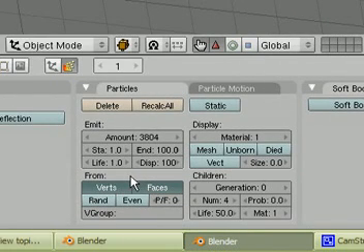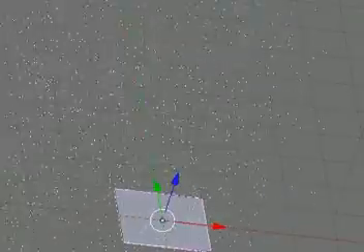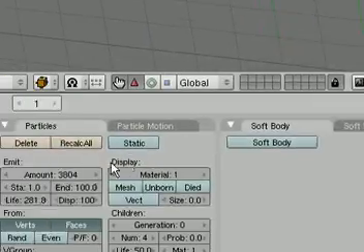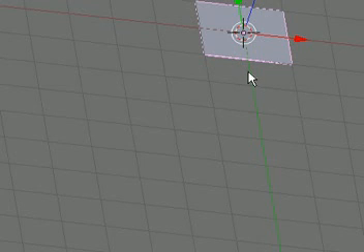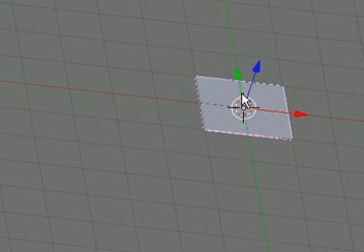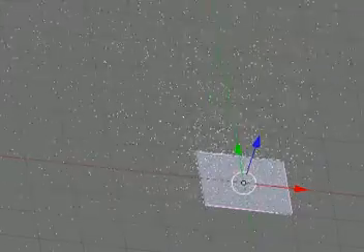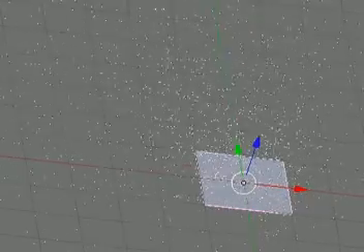But if we put it to something like 218, this is just going to keep on going, and they're not going to disappear as quickly as they would if I set it for something smaller. So you can really play with these options here, like the start or end of the particles. This is in frames, so I can increase this to 236. The animation is set to run for a total of 250 frames. So if I hit Alt A, the particles will just keep on emitting to just about the end of the 250 frames. See how they stop right there? It's doing it in a loop, so it'll just keep on repeating.